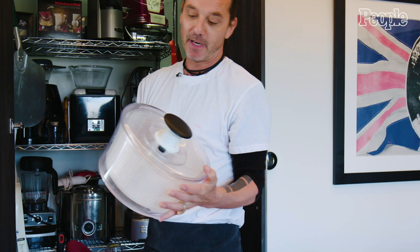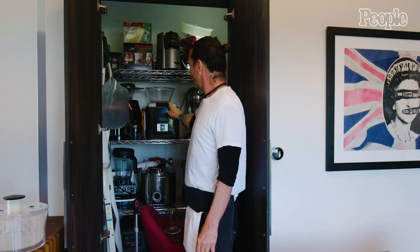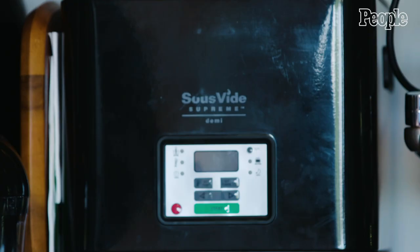All the different things that I use to cook — from a very humble salad spinner, which is really good because nobody wants water in their salads, right? So that's a really good thing. To something more like an air fryer — I have one because I live in California, but I never used it. I don't know how to use them. I sort of fry if I need to. And this is sous vide, which is probably the fanciest bit of equipment.